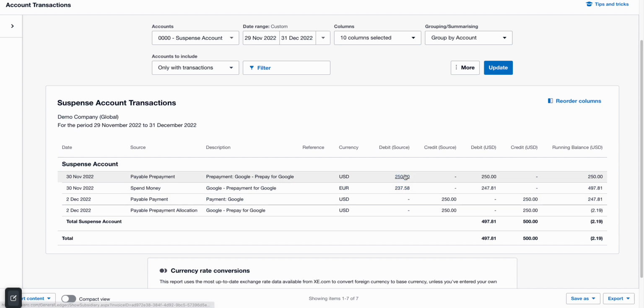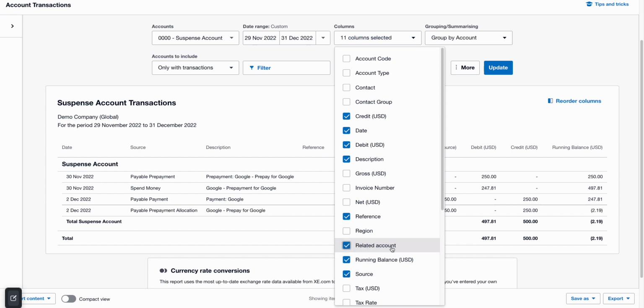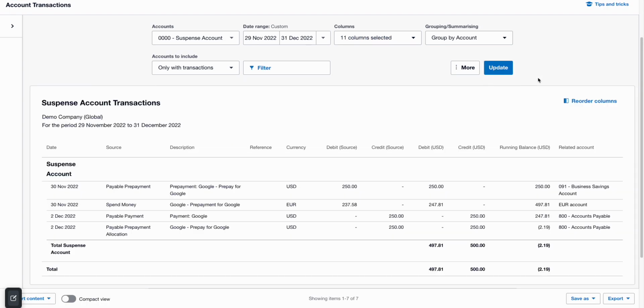So you can see here, at first, when you're doing the bank reconciliation and recording the prepayment, let me actually show you more. You can click on the related account and update it so that you can see the double entries. So the first action that you did was basically credit bank and debit the suspense account.